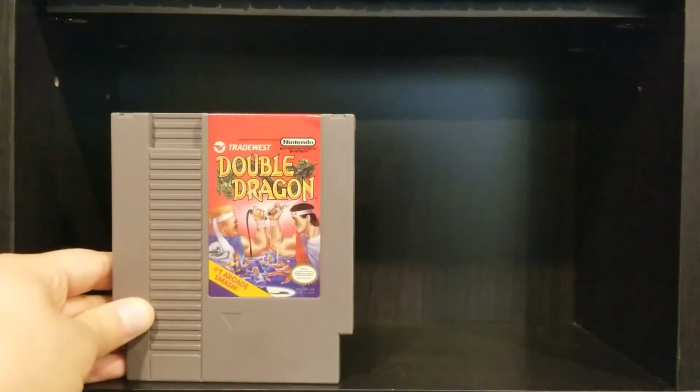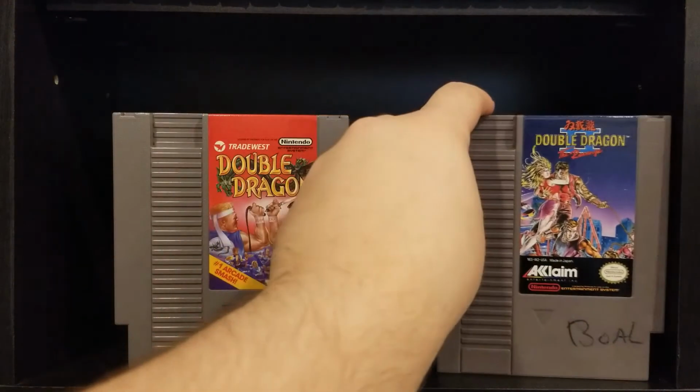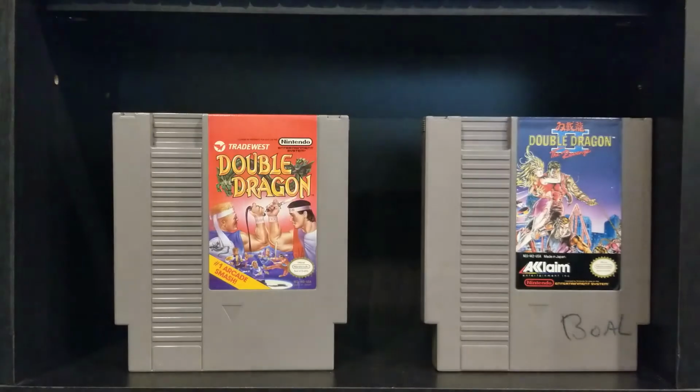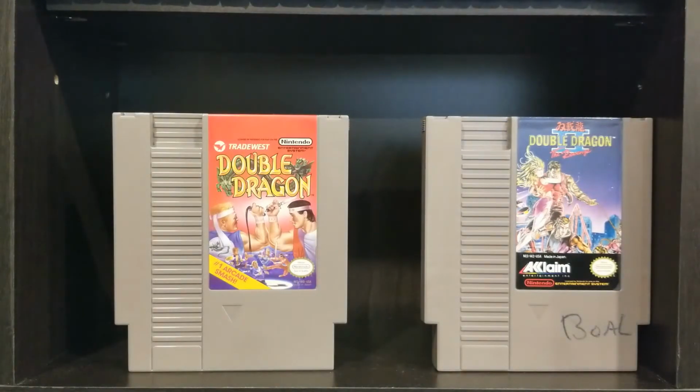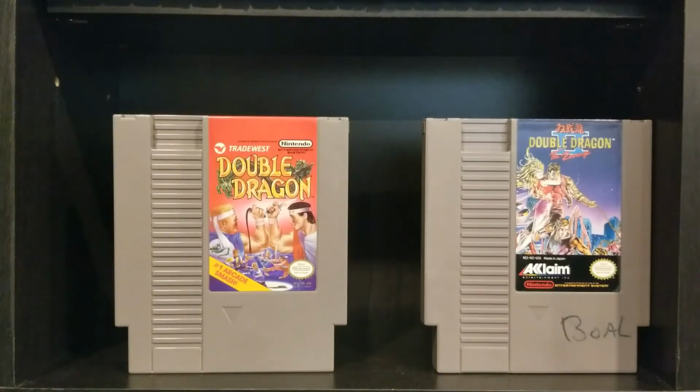Double Dragon. And I have all of the NES Double Dragons here. All the 1 through 3. Another game from Bull. I got a whole lot from Bull, and I was too lazy to clean off his name. I don't know. Double Dragon, obviously, everyone knows him.